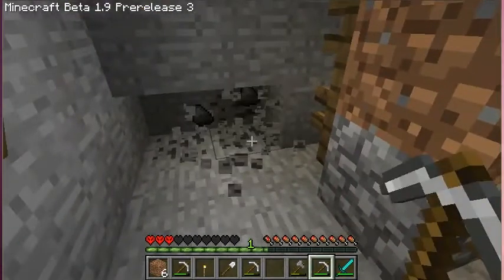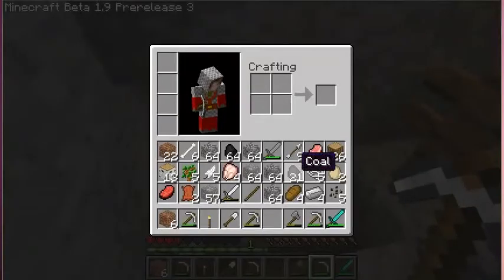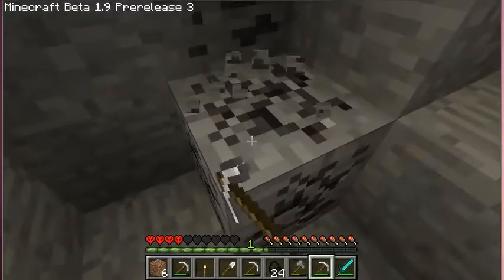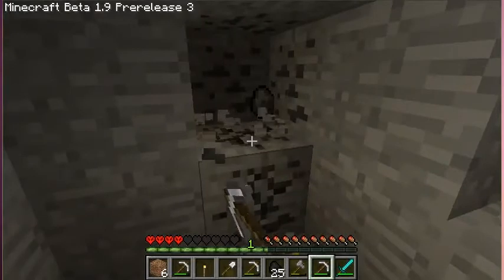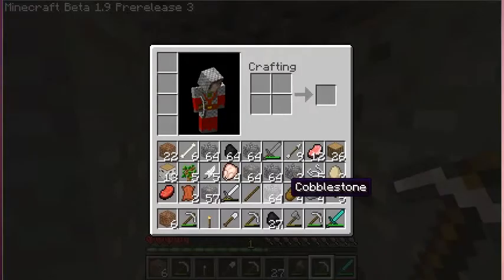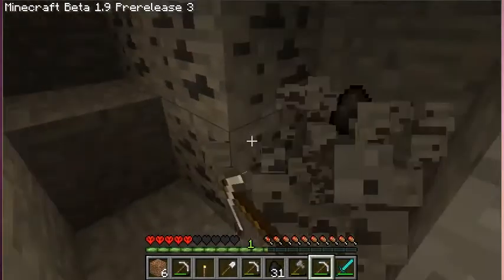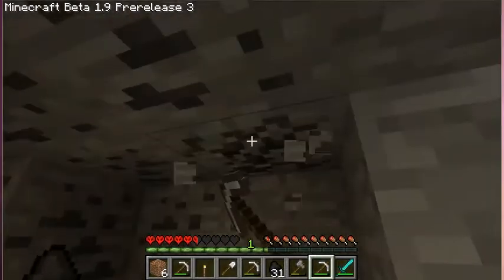Now, while I'm just hiding in here, waiting for full health, might as well get a bit more coal. Yeah, I'll get till that's a stack. No more. No point keeping any more than that. Oh, I'm a bit low on torches, actually, so I might keep a bit more. Make some torches out of it.